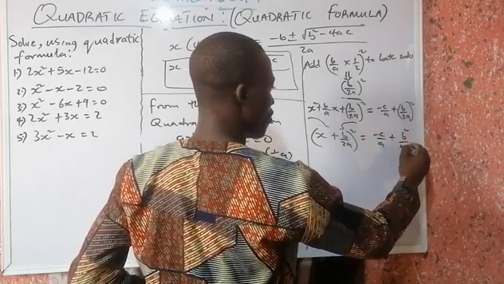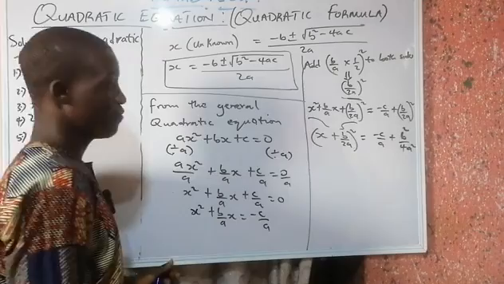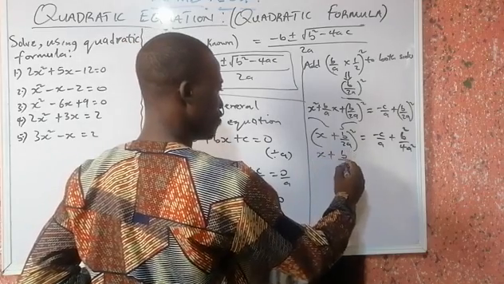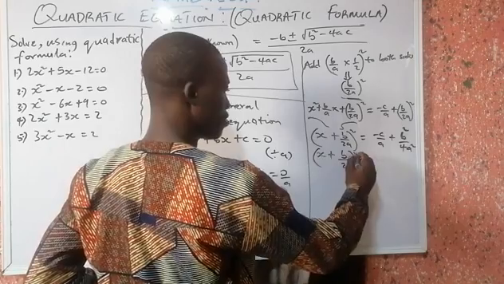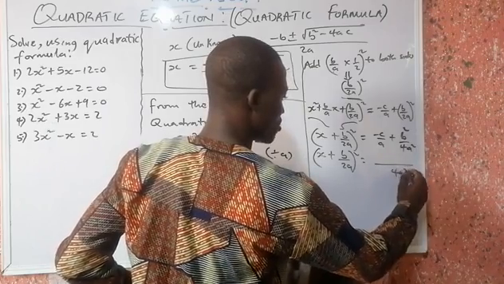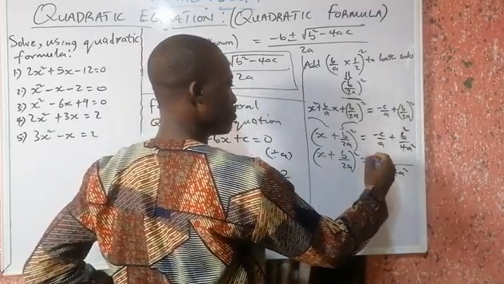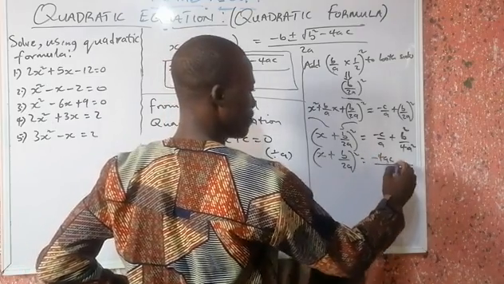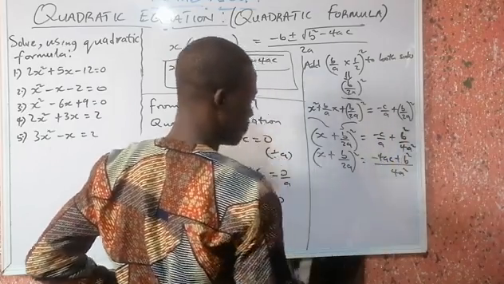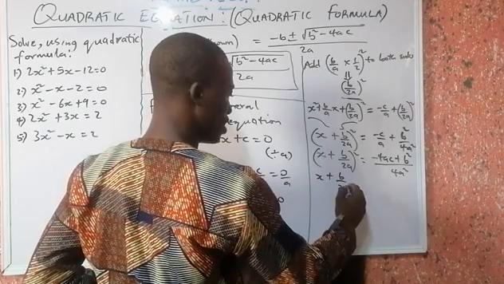over 2 squared, which will give me 4, and a squared. So a squared, that will be b squared over 4a squared. And then this will give me x plus b over 2a, okay, squared. The LCM here will give me 4a squared. a in 4a squared will give me 4a. 4a times minus c will give me minus 4ac, plus 4a squared here will give me 1 times b squared, which is going to be b squared. And then I can write this as x plus b over 2a.